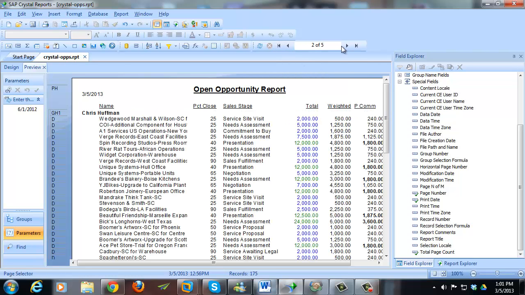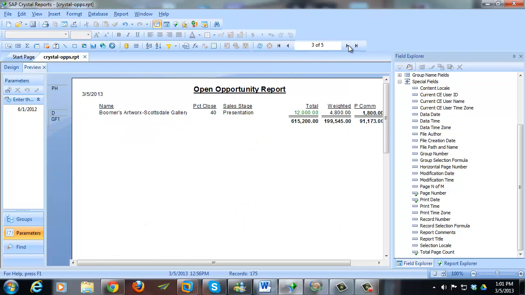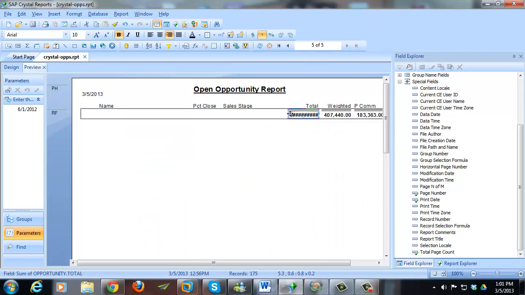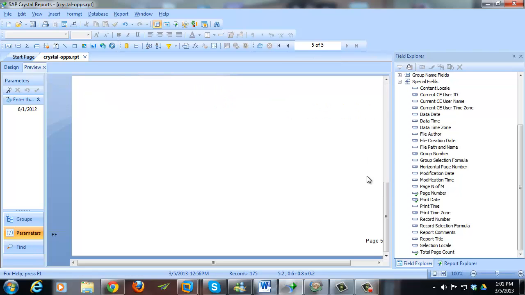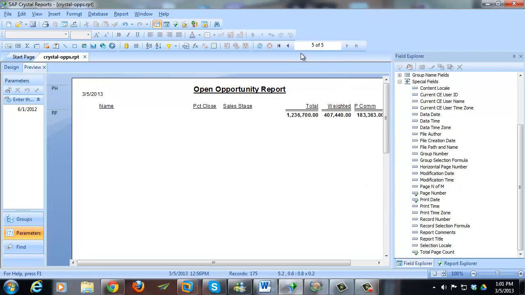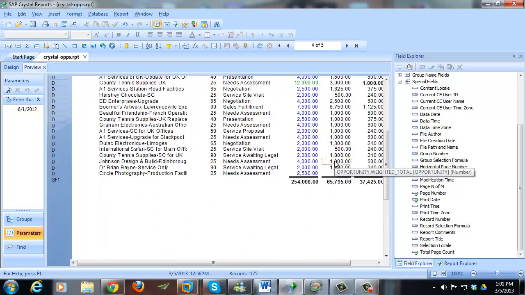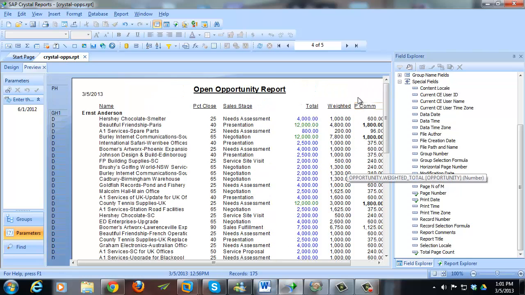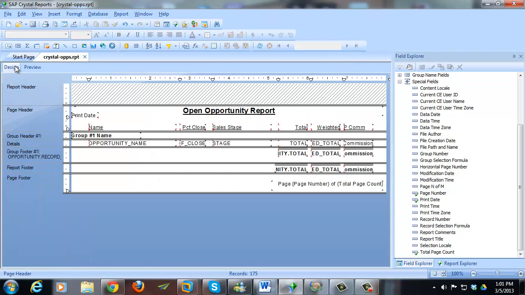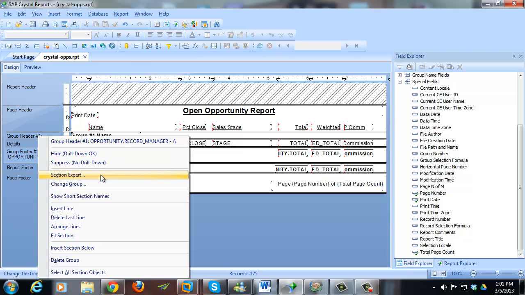Okay, now Chris's stuff took 2 pages up, so it looks a little funny, but there, Ernst starts there. Actually, notice that his total, it's got to go a little wider. Let's see if I can just sneak and do it that way. Okay. Now if I look at his, it actually looks like I could have fit that grand total on this page, and if that's what I want, I can change that so that instead of having the report footer with the grand total on the last page on its own, I can go in to my section expert.